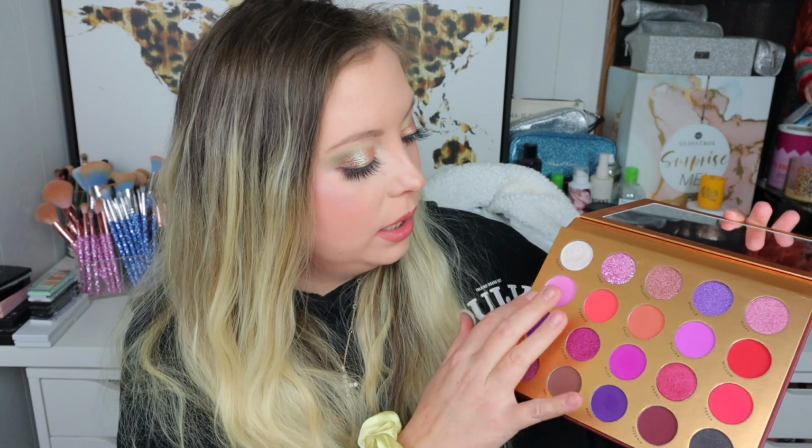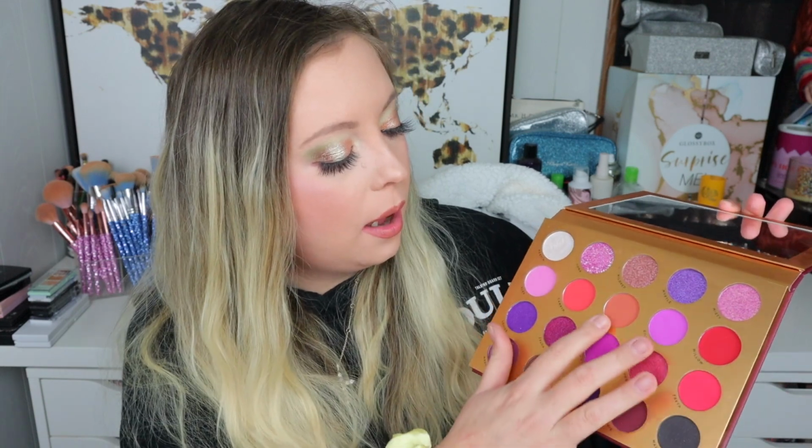This is the Moonspell Volume 2 palette from Lunar Beauty. Packaging is 10 out of 10. Absolutely stunning. I'm actually wearing my Ouija sweatshirt that has an Ouija board on the back, which you couldn't see, but this palette is really pretty. It's definitely very colorful, something that I don't ever reach for, but I do like these more purple shades here, and some of this, and then the shimmer. So when I want to use a color, I have it, because definitely for like Valentine's Day and stuff, and like for February I like more purpley pinks, so I know I'm gonna bust this out.